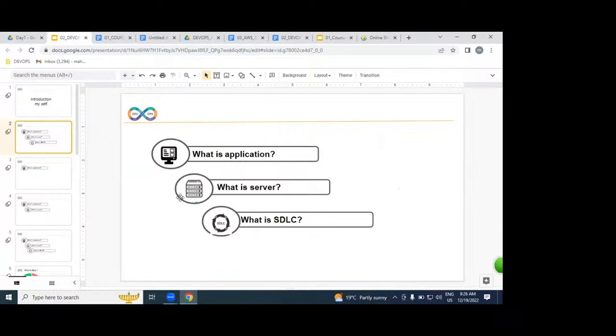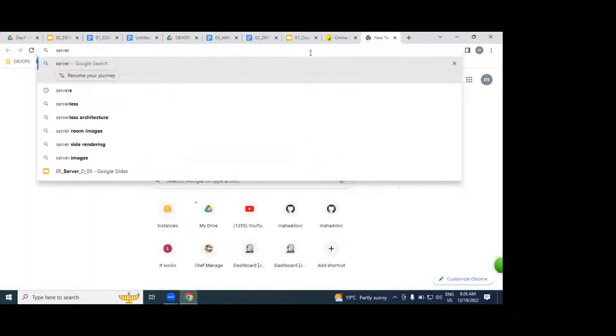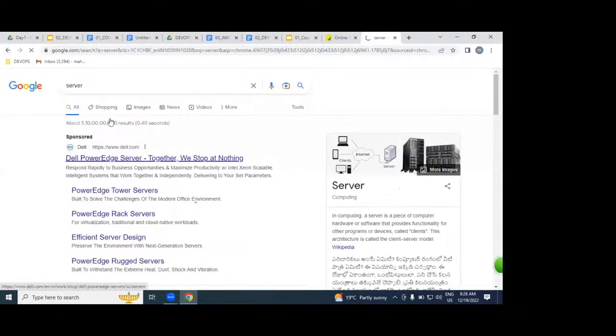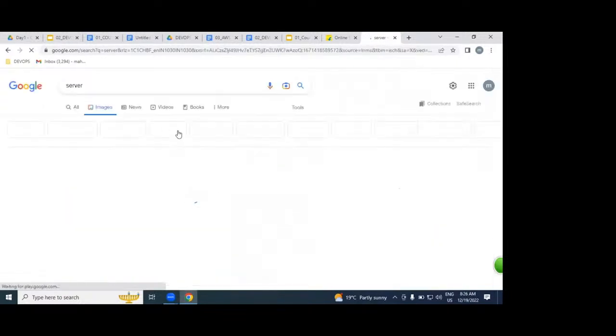Let me repeat one more time. What is an application? The working software which is written in any programming language we call an application. Am I right or wrong? Have you heard about Java developers, .NET developers or not? After writing the lines of code, which you are calling software, the software is going to be placed on the server side.